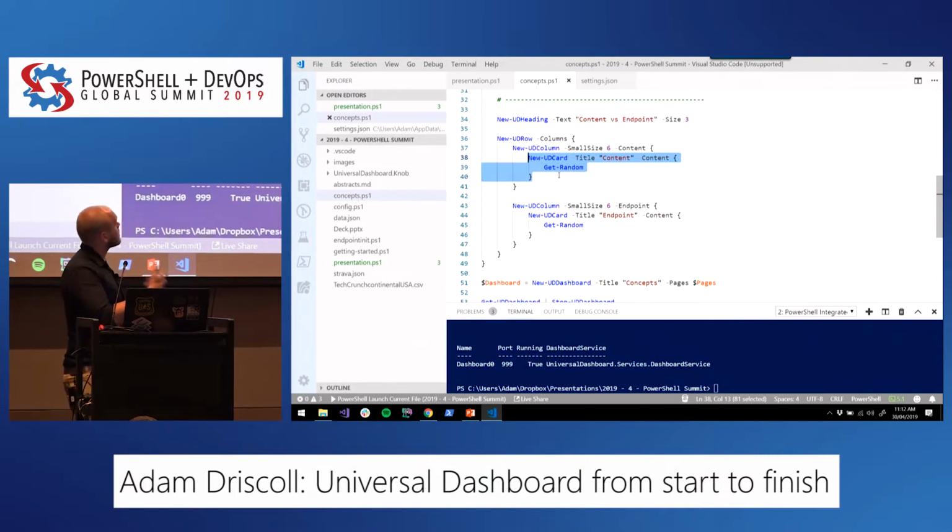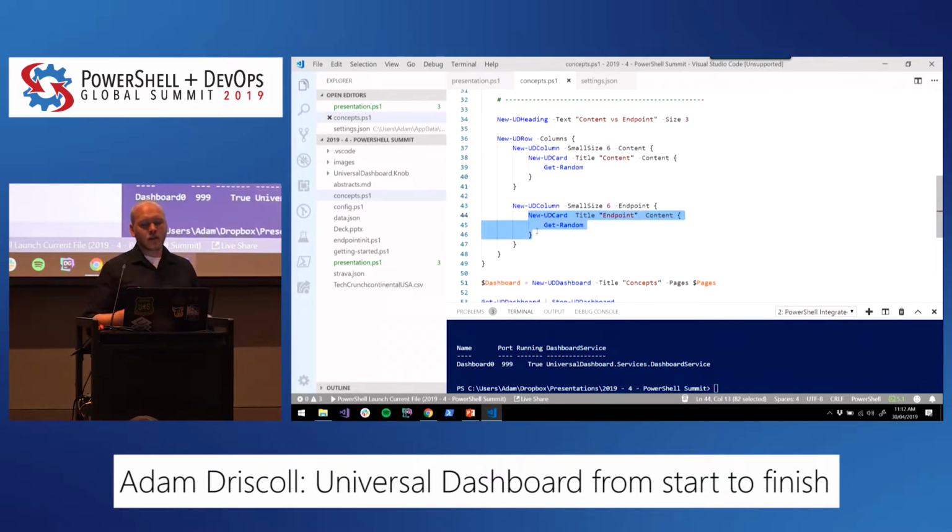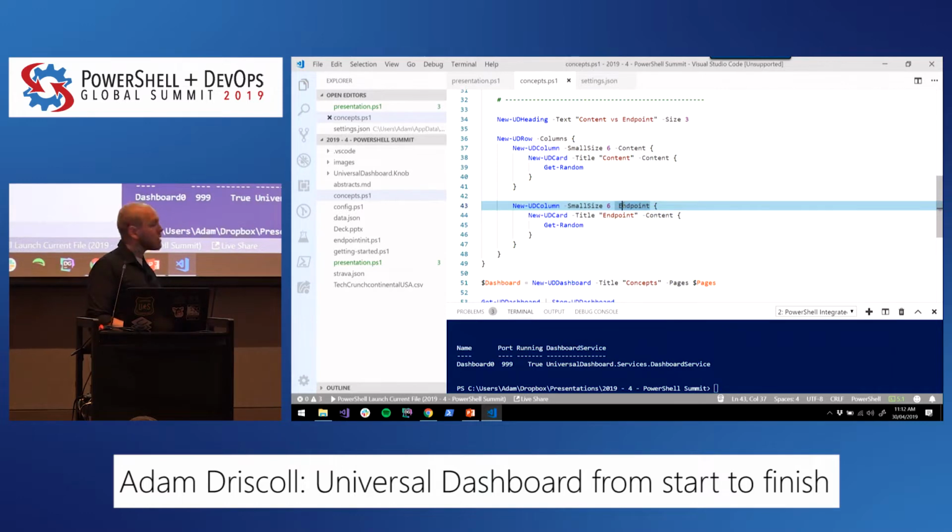When I execute this script, that's when that will happen. On the bottom, I have a different column, but in this case it's specifying an endpoint script block, and that will execute when the user visits your page, which makes it a lot more dynamic. You could refresh data from somewhere, or have the user input something, and then it would show up on the page. We'll get into a lot of that customization.